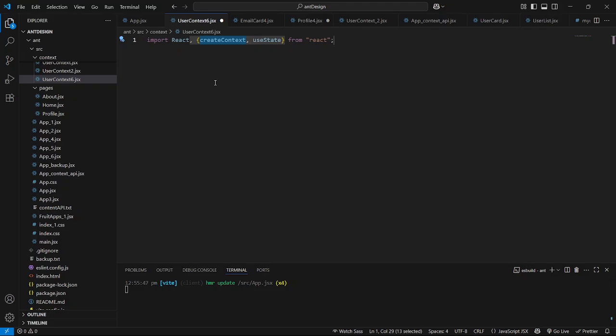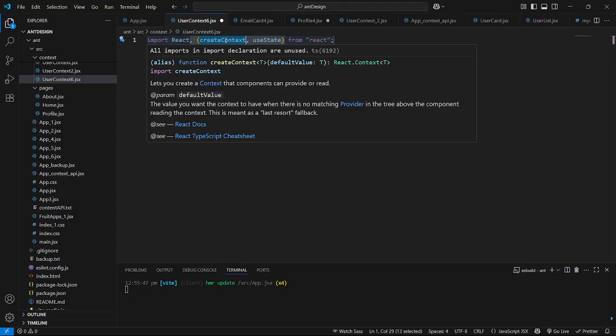Whether it is simply nested, fully nested, or deeply nested. This createContext API is going to create the shared file, then only will we be able to use it anywhere inside any component, whether it is simply nested or deeply nested.